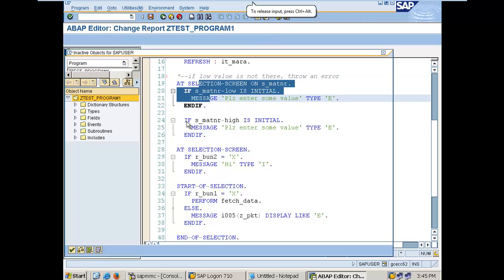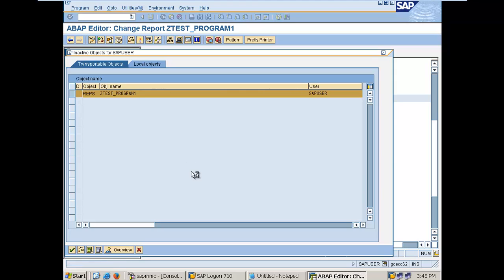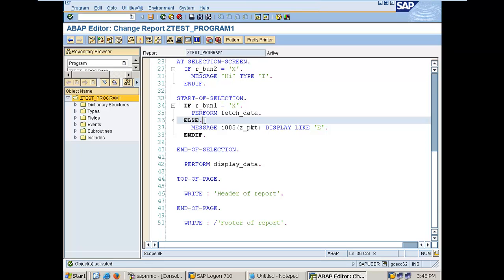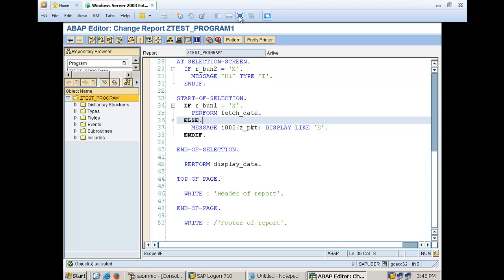Similarly, you can write more description at every processing block. In a normal scenario, if there are 100 lines of code, we expect that at least 30 lines out of it would be comments, so that it's helpful to the next person who is going to provide support or do some enhancement on it. So this is how it happens in the standard SAP development environment.